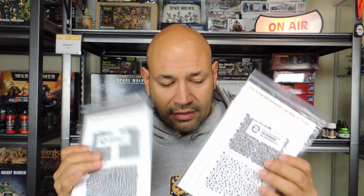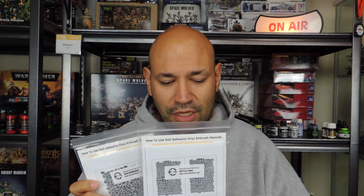I got these two designs here because I have some Vargeist to do, and I have some wings that I want to get some kind of texture on, so I thought these would be really cool to work with. What I'm going to do, and I'm sure I'll have a video about this when I get to those Vargeist, is paint the miniature with a gradient, then put these on there with a different color gradient, or similar colors, so you have some variance and a design pattern in it as well. And some of the effects look awesome. Really awesome. I have a picture of those.